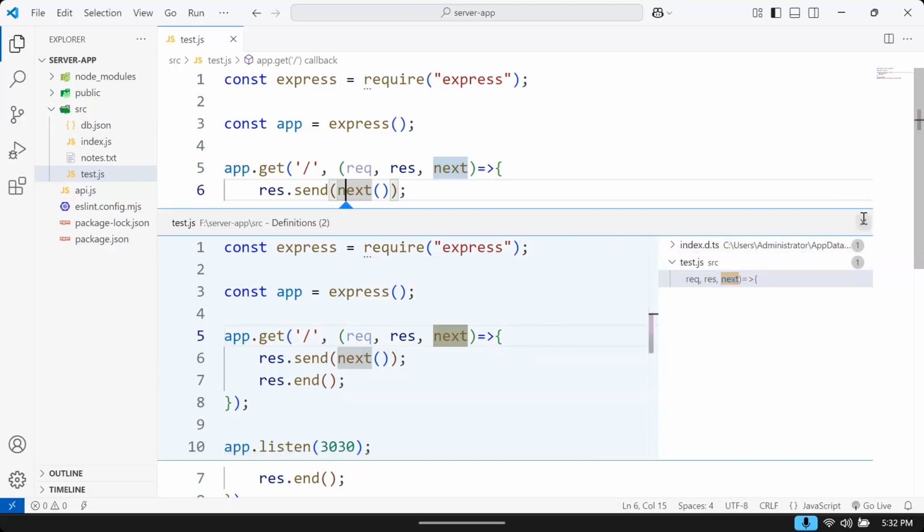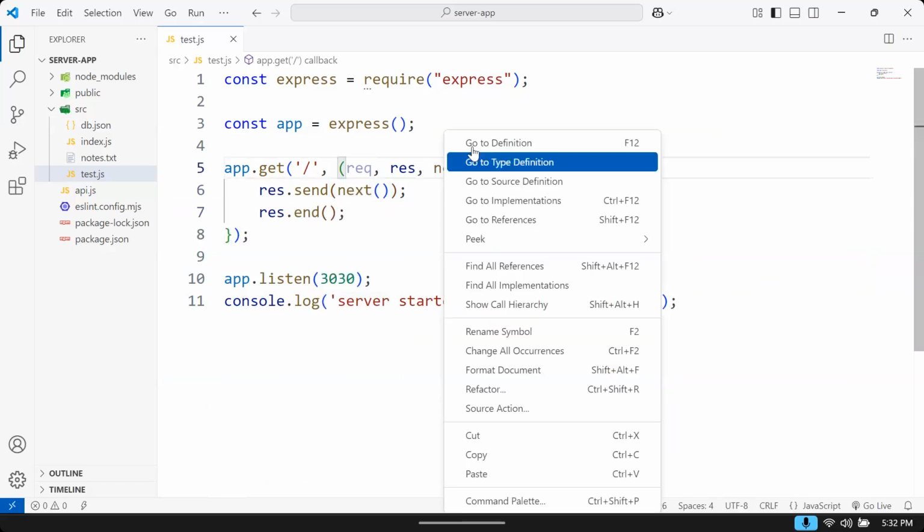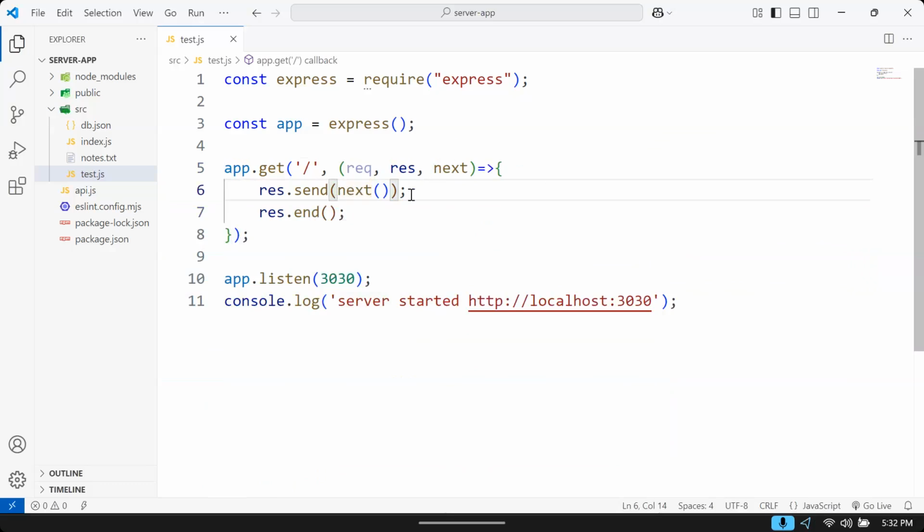Actually, if a library is completely installed and available, when you right click and go to next definition, it will take us to that particular location. It will show what it is having. Actually, it is derived from whom? You saw that next is derived from whom? Next function.